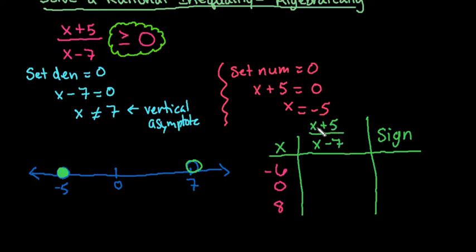And like I said, all we're looking for is the sign. So on this one, in the top, if I take negative 6 plus 5, that's going to give me a negative sign. And if I plug in negative 6 minus 7, that's also going to give me a negative. And a negative divided by a negative is a positive. So this one's telling me that anything over here is going to be positive. For the next one, when we plug in 0, I would have a positive on the top because 0 plus 5 is 5. And then 0 minus 7 would give me negative 7. So a positive divided by a negative is a negative. So that tells me that everything between negative 5 and 7 is below the x-axis. It's a negative value.